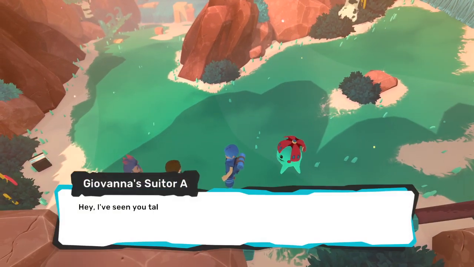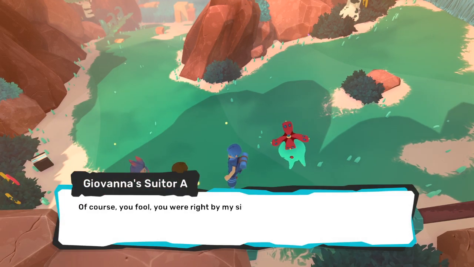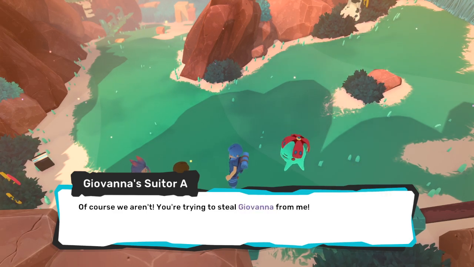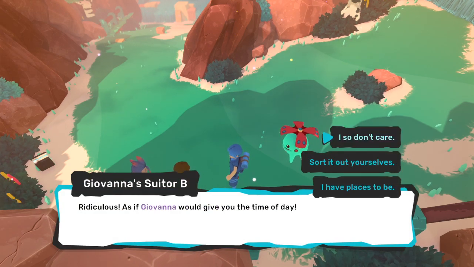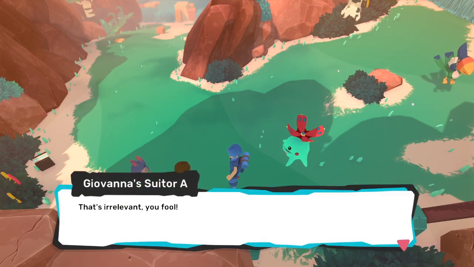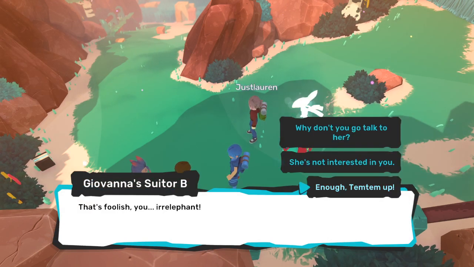Alright. Talking to Giovanna. So you're talking to Giovanna too. Of course, you fool. You were right by my side. Richard said we're not speaking terms. I gotta go. Of course we are. Trying to steal Giovanni from me. What? I so don't care. What? I don't even remember who Giovanna is. I'm assuming that's the person I was just fighting.